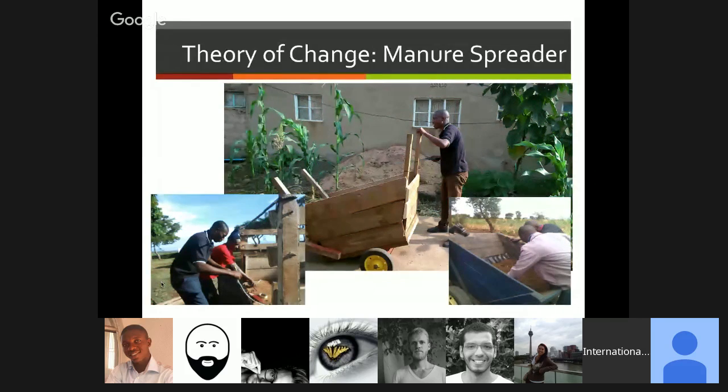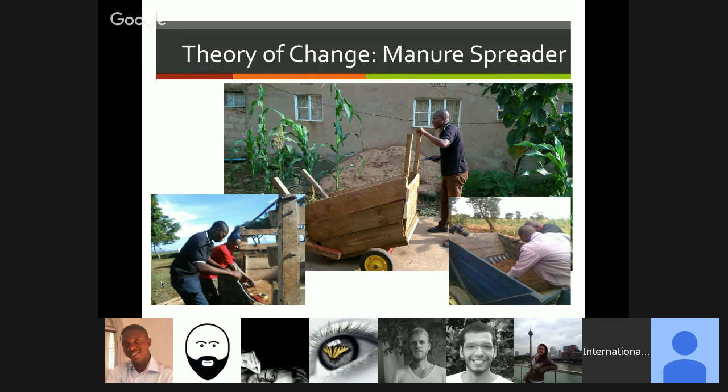Some people knew that you could spread around this manure on the fields and that it would actually improve the soil fertility and improve your crop yield. But it's a big pain to get the manure to spread over a very large field. So what Frank's team designed was a manure spreader, where you actually just pile the manure into this cart, and as you roll the cart over the field, it actually spreads the manure in nice pathways across your field.